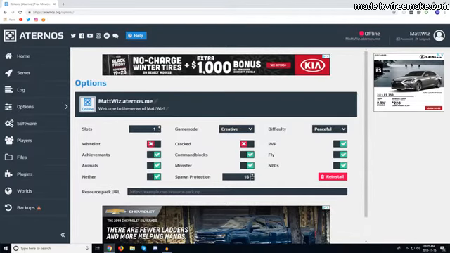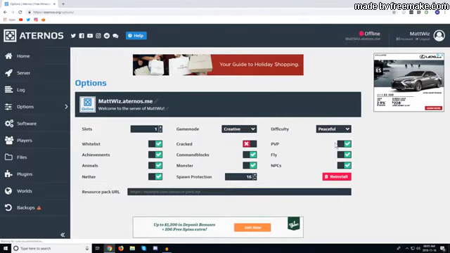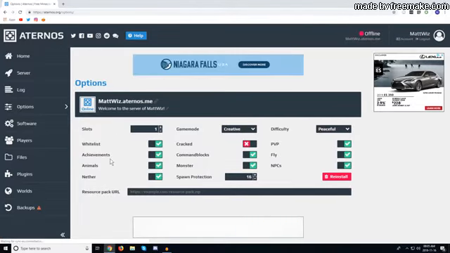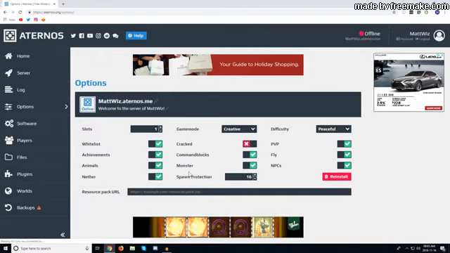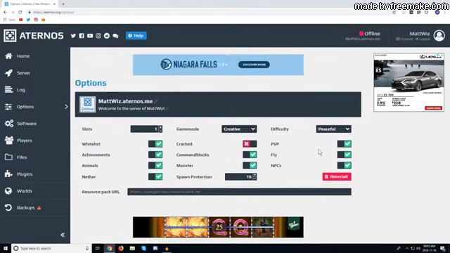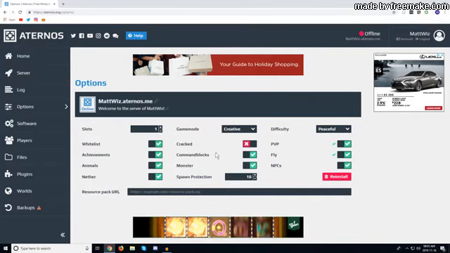Okay, so whitelist. If you enable this, then in your players folder, actually I'll explain that later. Let's say I want a whitelist so that random people can't join. Cracked server, I don't want this to be a cracked server. I only want people with premium Minecraft to be able to go on here. And as you can see, this is basically your server properties file if you were to make a Minecraft folder from scratch. So if you don't want fly, you would check that off, and so on. If you want PvP, do that.